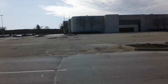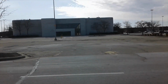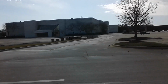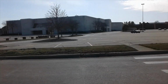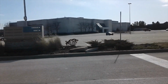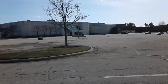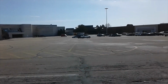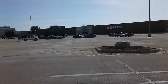This white anchor building is the former Carson Pirie Scott, which originally opened as Bergner's, and what would have opened as a Lord & Taylor, but Lord & Taylor backed out of their plans to open a store at the mall, so it was eventually taken over by Bergner's. This building is noted by its three-dimensional smoked glass windows, split escalators inside, and then the glass elevator in the center of the store. There are other copies of those buildings. Off the top of my head, there's one at the Joliet Mall, there's one in Wisconsin, Forsyth, and Quincy, Illinois.